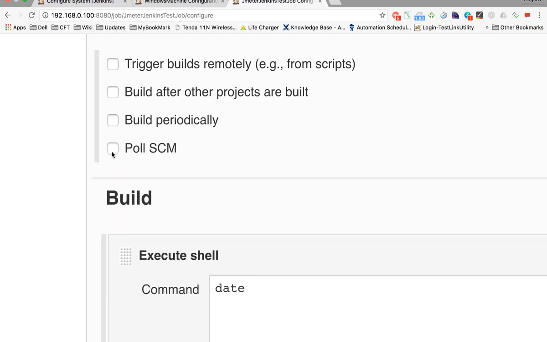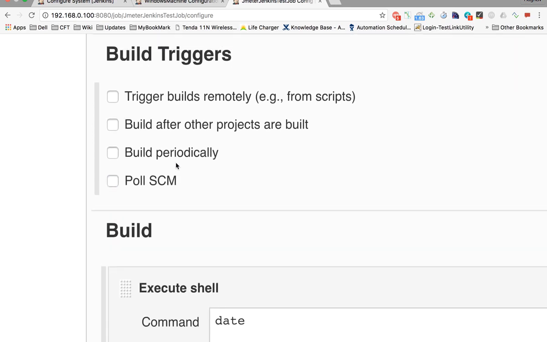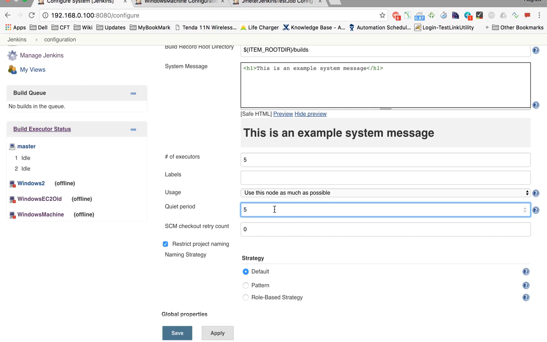SCM means as soon as somebody commits their code in a source repository like Git, the job will get triggered. But we want that there should be a time gap, or a sleep interval, between the job getting triggered and the build actually getting into the source code repository. The reason why we have this quiet period is because if we have it as 0, or we do not have any quiet period, the job will get triggered as soon as the trigger comes to Jenkins. For example, there is a commit into Git, the job will trigger.